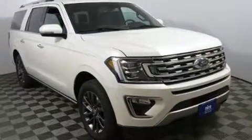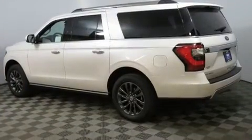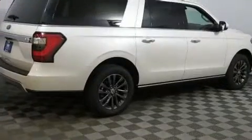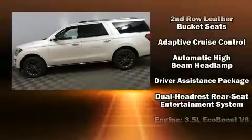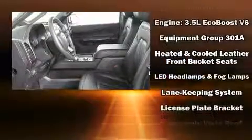Rear passengers enjoy the seat heating functionality, keeping them warm during the winter months. Audio features include an AM-FM radio, rear-mounted audio controls, and 12 speakers, ensuring optimal sound no matter where you're seated. Rear LCD monitors provide entertainment that your passengers will appreciate, no matter how far the drive.